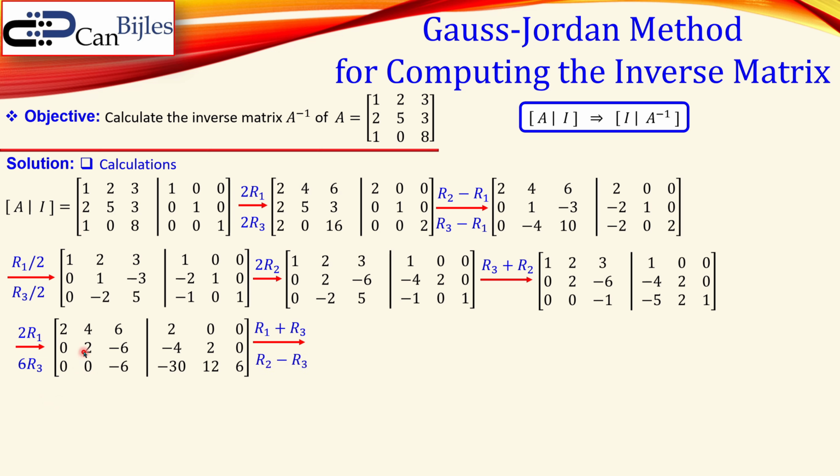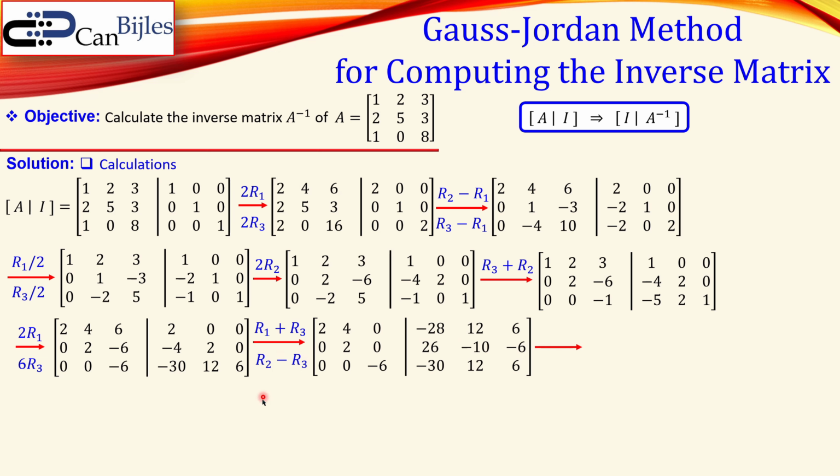And we can also do row 2 minus the row 3. That is another step, so we get also a 0 here. So we do 2 steps at once here. That means row 3 will be the same, so it doesn't change. This will be then, by this operation, change this one. So you can also see that by looking at this one. So 2 plus minus 30 is minus 28. 0 plus 12 is 12. 0 plus 6 is 6. So in the other case, you also do the similar case, but then use row 2 minus row 3.